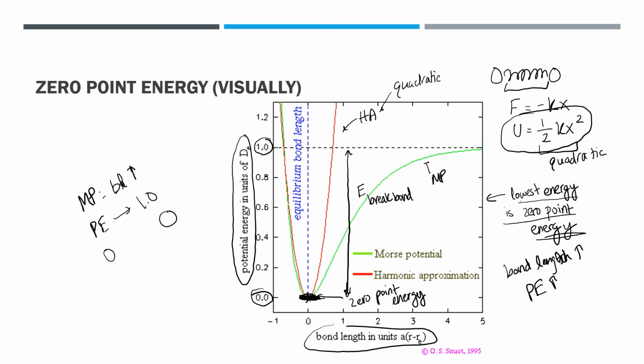And if you remember, when we looked at the Morse potential curve, the energy at which our atoms are separated is equal to 1.0 on this graph. It's equal to the energy that the Morse potential curve approaches as our bond length goes to infinity, right? So in this curve, we have to go from 0.0, our 0 point energy, all the way to 1.0. We need to add this much energy into our system in order to break the bond. And this is a key thing we'll be using on the next slide to describe the kinetic isotope effect.